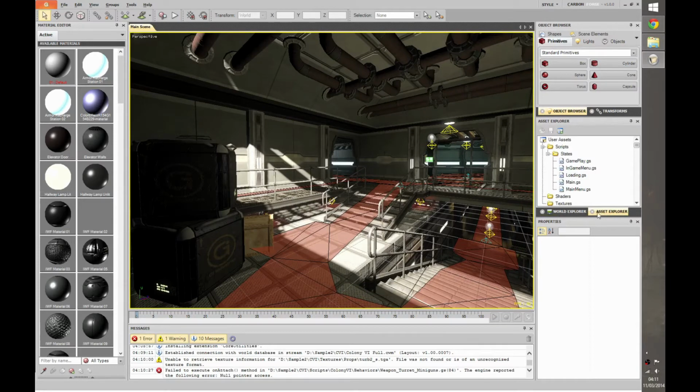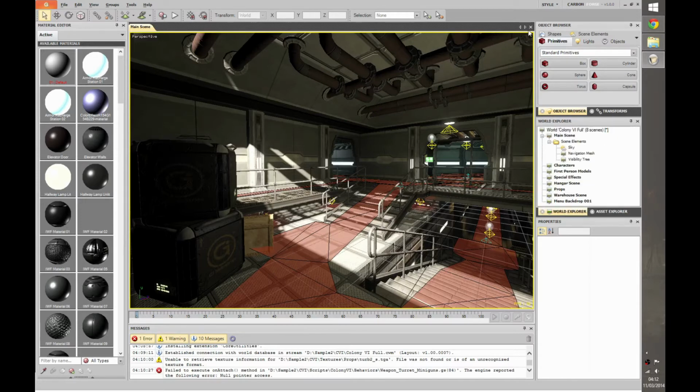If we go into the Asset Explorer, here we can see under User Assets, I've actually got the main application state scripts, which we'll look at in more detail in just a moment, but those have already been added. Now I can right-click on any of these scripts and choose Set as Preview Entry Point. It has to be an application state script, not an object behavior script or any other type of script, but we can mark it as our preview entry point. And we'll see what that does in just a moment.